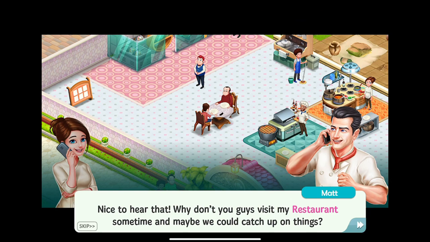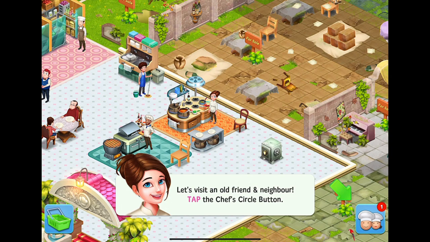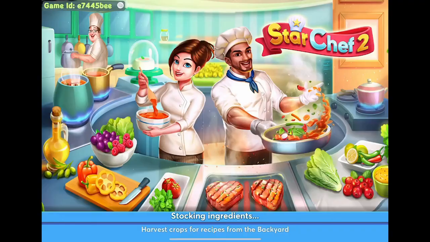So you can visit people's restaurants in this game, and this is kind of showing you an example of that. So sure thing, Matt, we would love to. So let's visit an old friend and neighbor. Tap on the chef's circle button. It's going to show your friends here. Now obviously we just have Matt, but you can add your friends on here. You can play with your friends, and then you can visit their restaurants. And I think that's so fun. I love when you can do that in games.